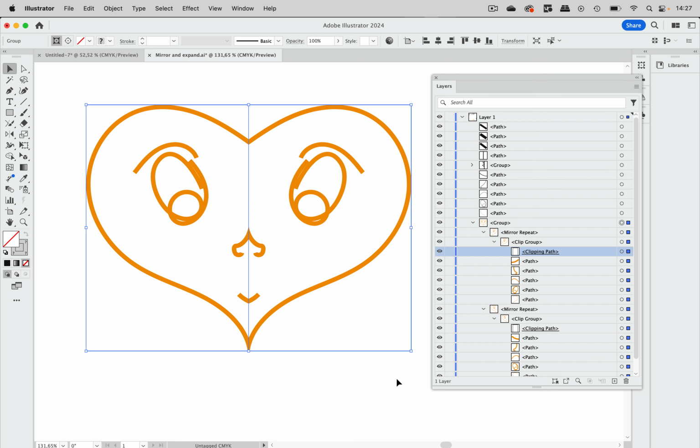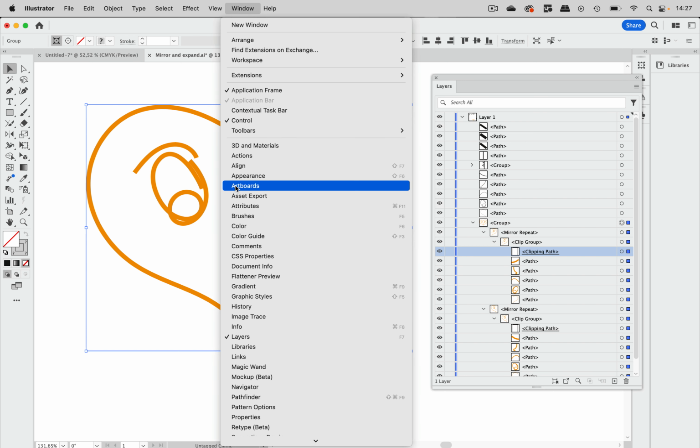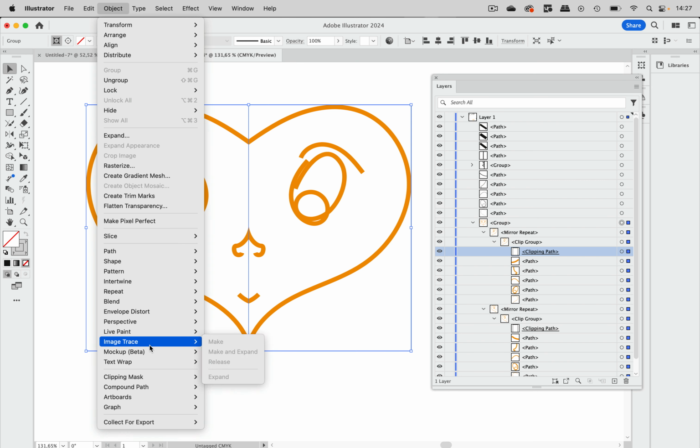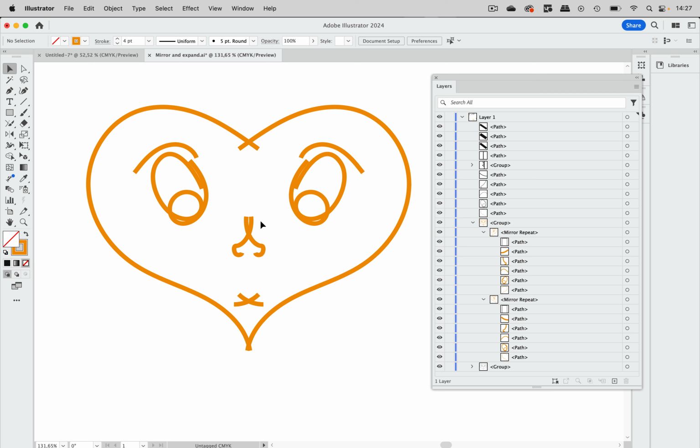So there's the possibility to expand them via Window, Pathfinder, and then click on this button, Crop. But pathfinders cannot deal with strokes. So stroked paths and open paths in pathfinders will not give you what you want most of the time. So we can't use that. Only thing we can do is select this and then go to Object, Clipping Mask, and release that. And of course, now we get all this ugly overlapping here, which we wanted to get rid of.